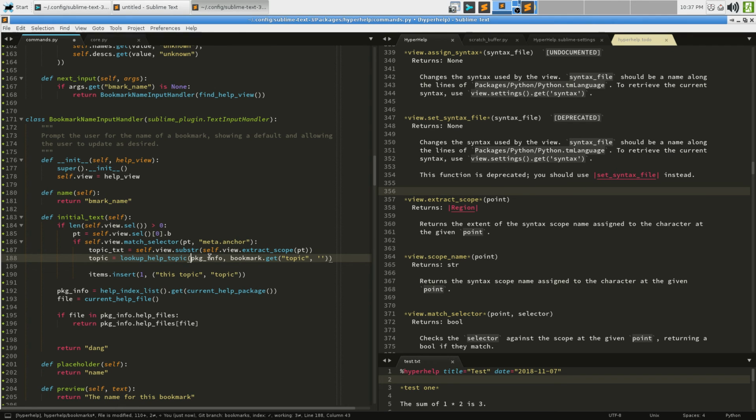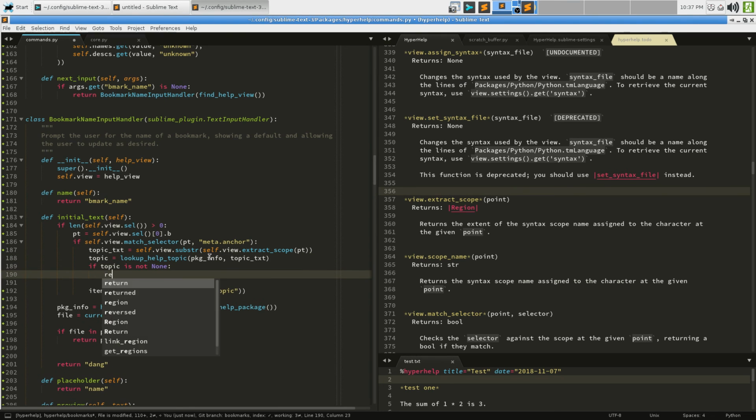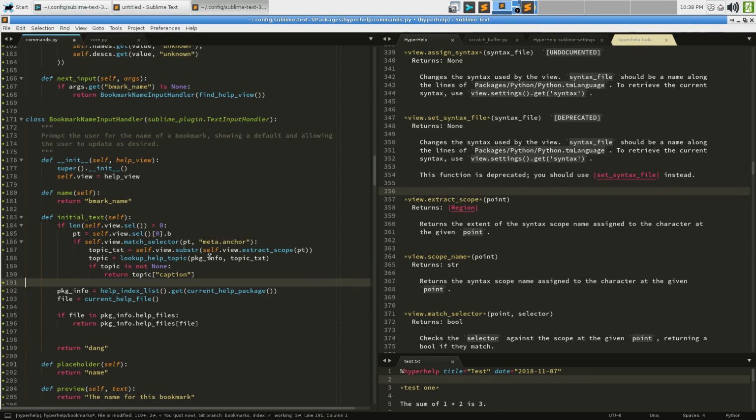Look up the help topic for topic text, and we're going to say if topic is not none, return topic caption. So take that out. So what is the initial text for the name of the bookmark?